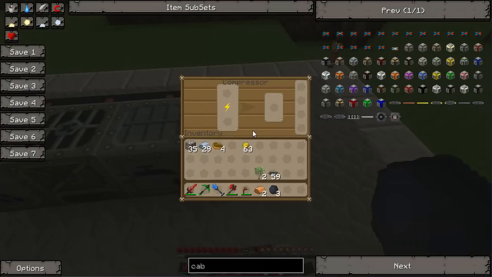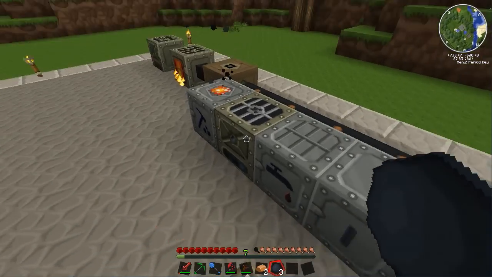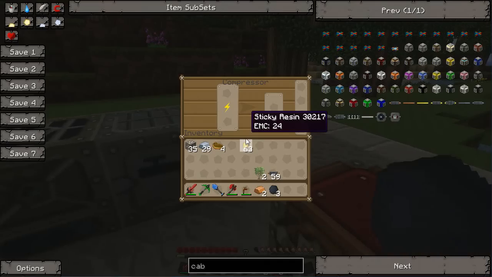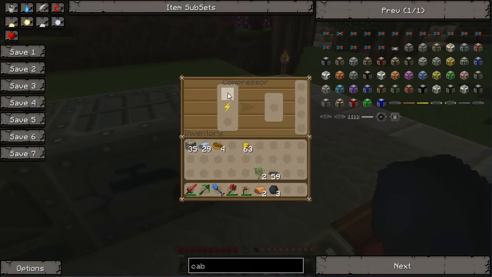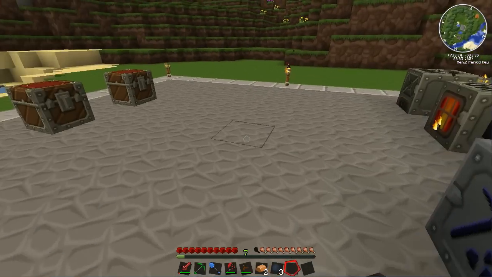Now the compressor. This is going to be what we use to get all our advanced items for making all our advanced machinery. This is going to be the machine that is used to take us to the next level beyond these machines. It's going to take a while, but you definitely need this machine to be moving on to the next stage.